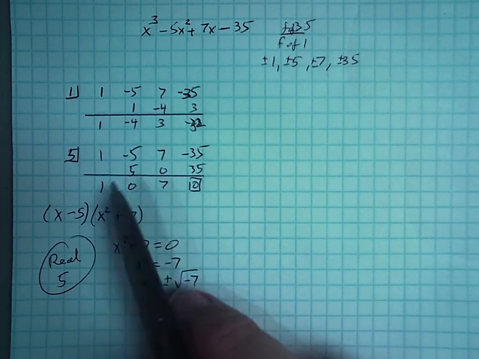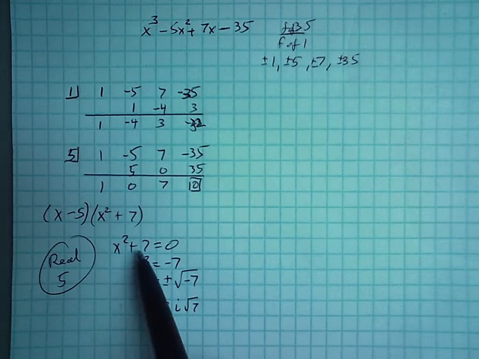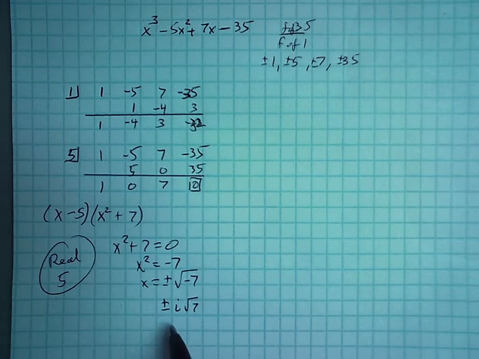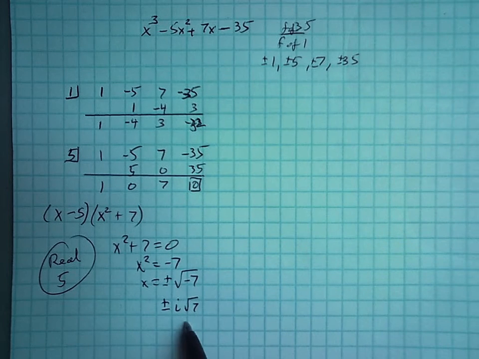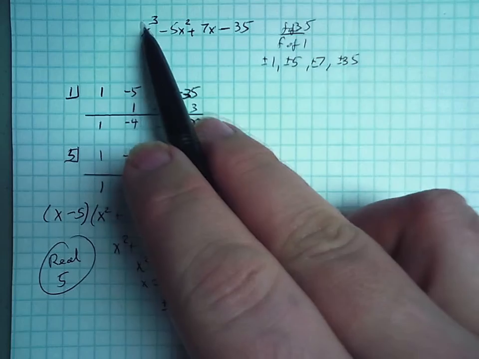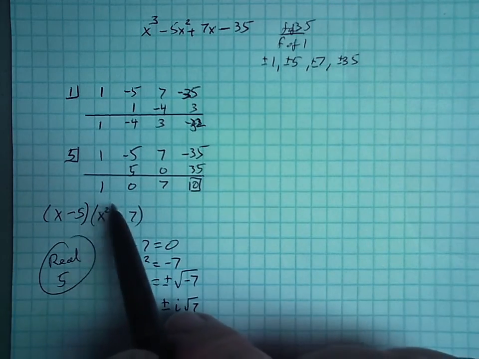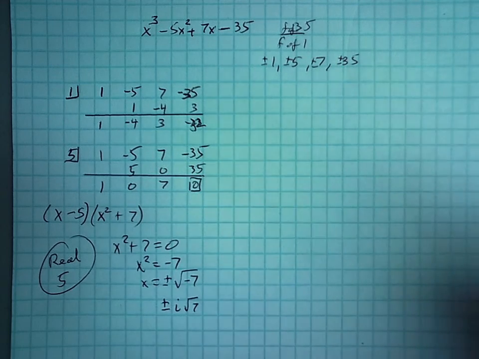Notice when you get to the last 2, it doesn't matter if they're real or not. And this time I didn't even need the quadratic formula because it was ax squared plus c. So I was able to solve it using square roots. If this were a trinomial that I couldn't factor, the quadratic formula will verify whether the remaining zeros are real or not. So that's one I did entirely by hand. Even if it were like 4th degree, I'd have had to keep going, but I'd have to find 2 of the zeros to make my quotient quadratic, and the last 2 by the quadratic formula.